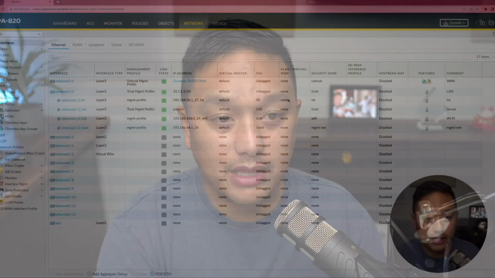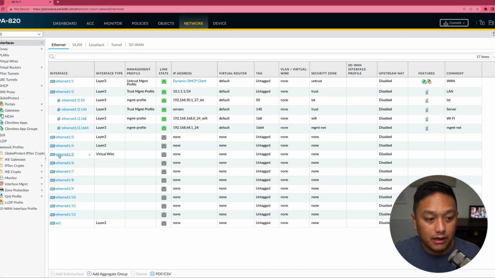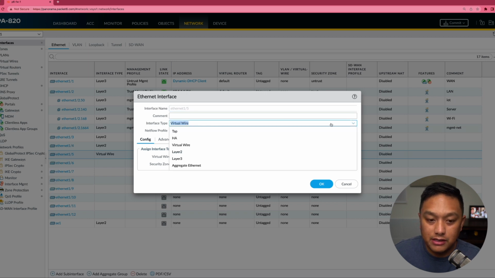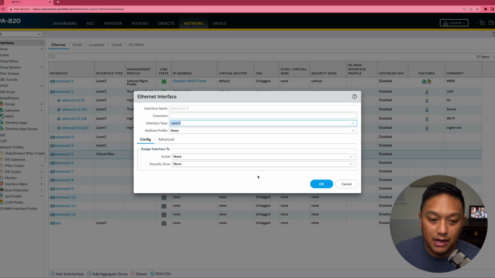From a firewall perspective, it's not going to do any routing, but you can provide some sort of inline protection or firewall inspection and threat prevention. If we dive into that, we can click on, again, Ethernet 1.5, change the interface type down to layer 2, and that's it.